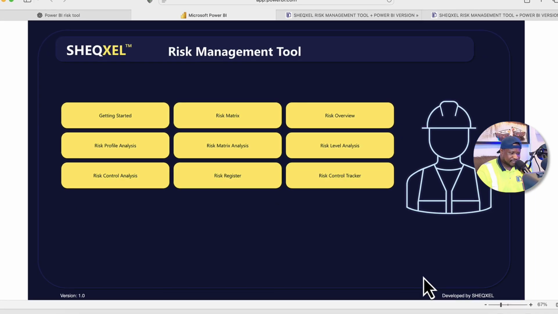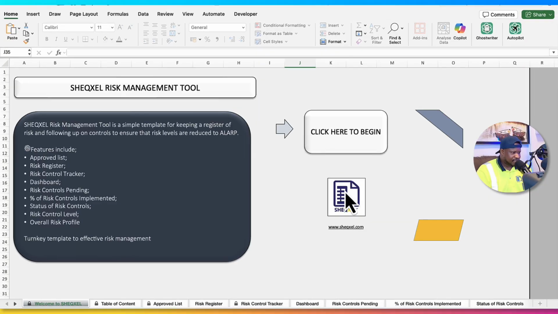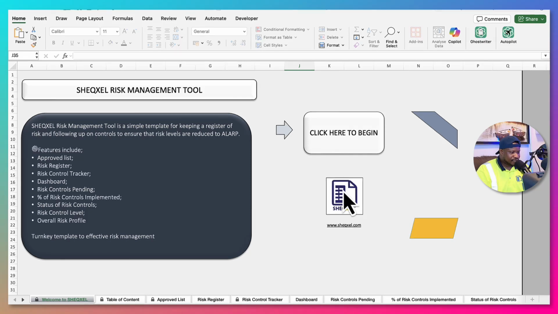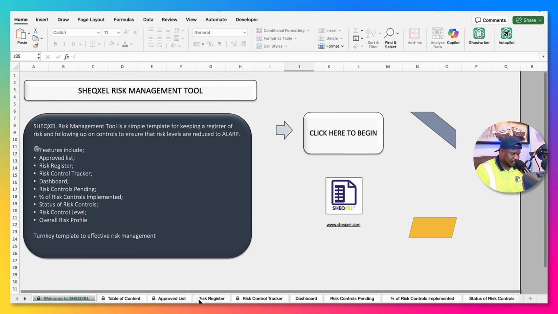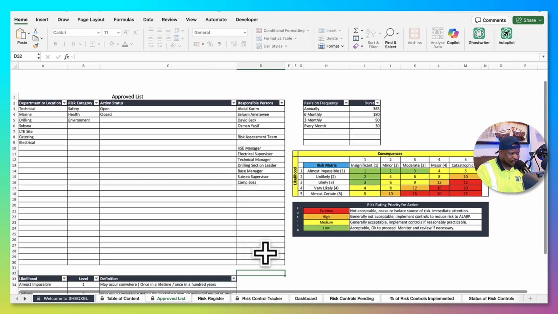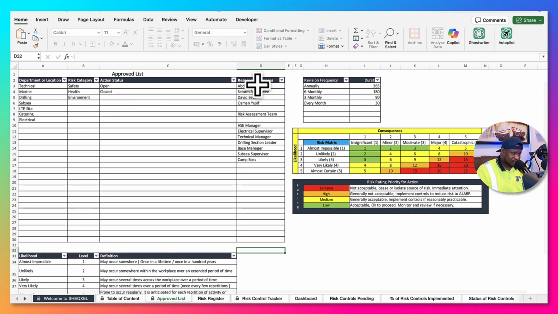The most important thing is to go back to the database, and that is the Excel file. Now we've introduced some new changes, because we've created a Power BI model, and for that reason we want to keep the names consistent and create some calculations that are going to help us generate the report that we've generated in Power BI. All right, so let's go back to the approved list. Within the approved list, the change that we introduced was a responsible persons column.